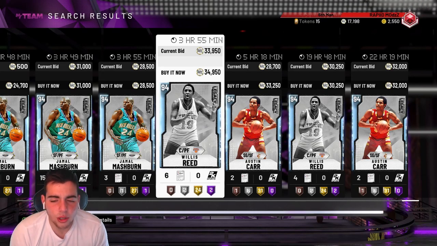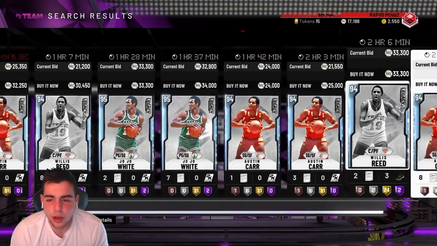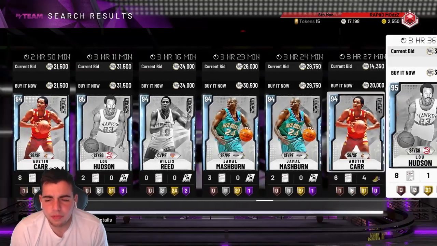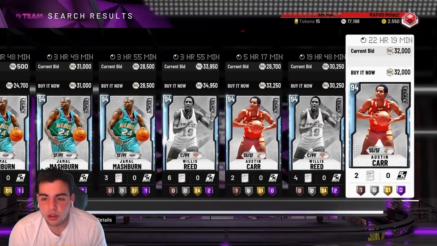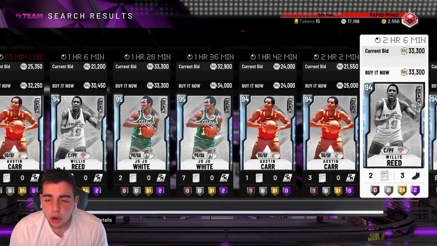For some reason, the auction only really crashes when they drop moments packs. I don't know why, but as you can see, the market still kind of crashed from those moments packs. I have perfect proof right here. Willis Reed, JoJo White, and Lou Hudson were all 40-plus K right before they dropped those moments. That's why I told you guys on Sunday, sell your cards. Look what happened. They dropped the moments on Monday, and you guys almost got screwed.